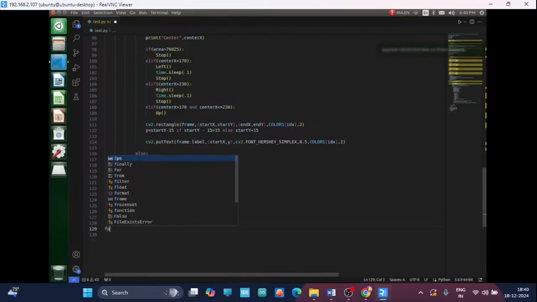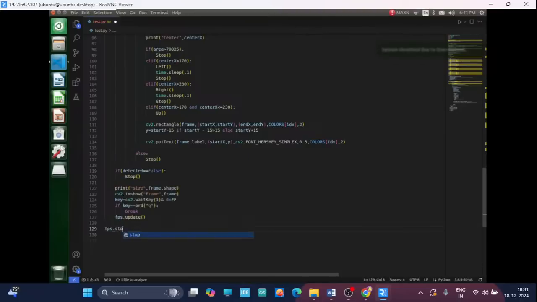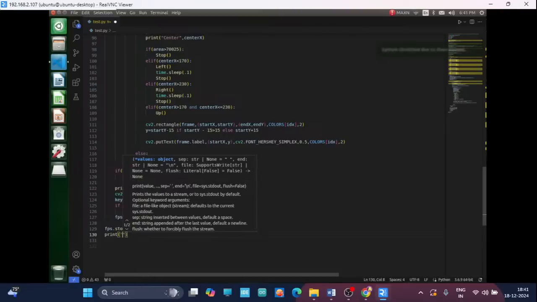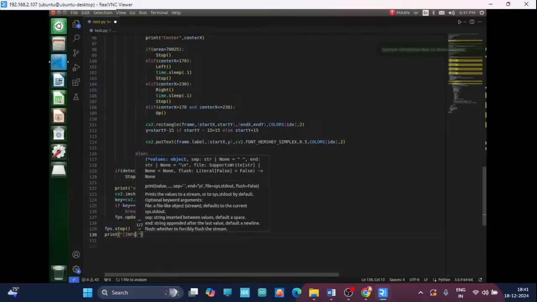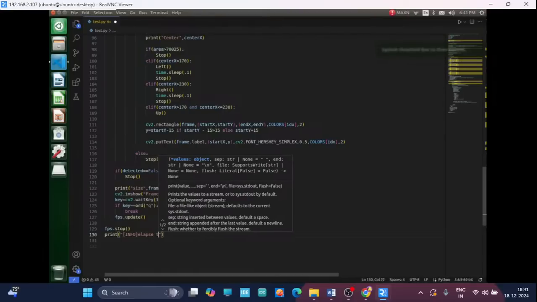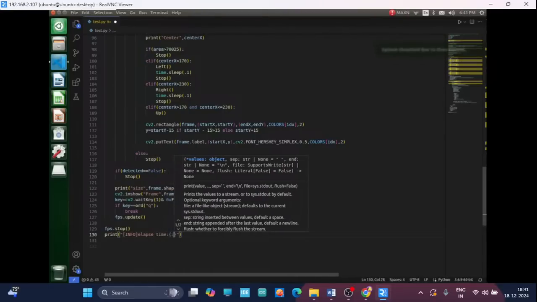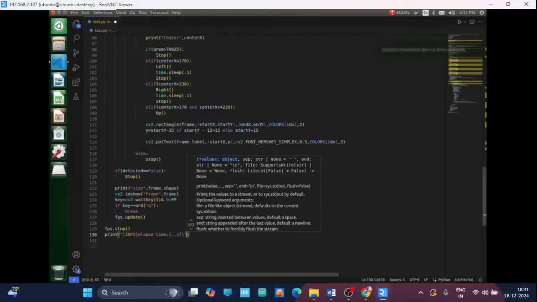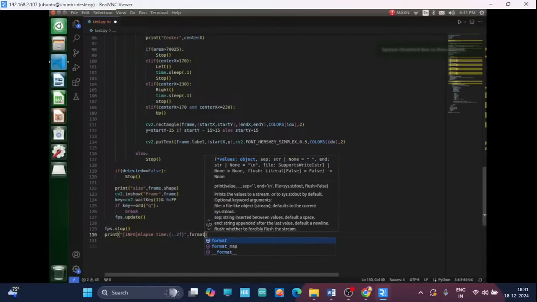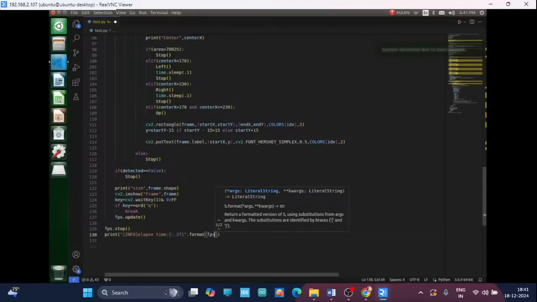So fps.stop. Now print info and then elapsed time. And after this, we can go for 0.2f, that is the format specifier, and after this format of fps.elapsed.